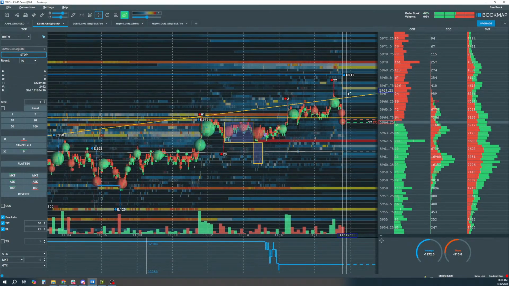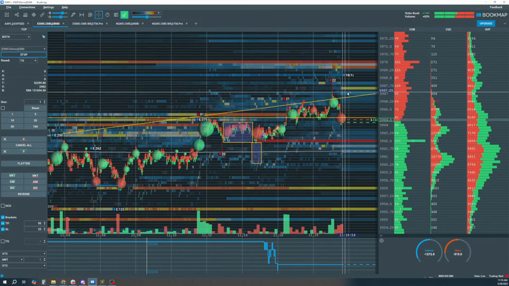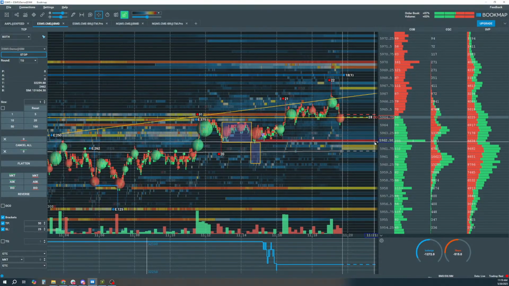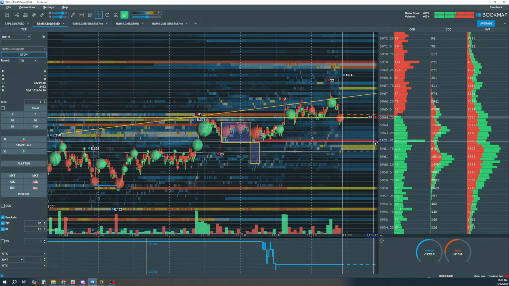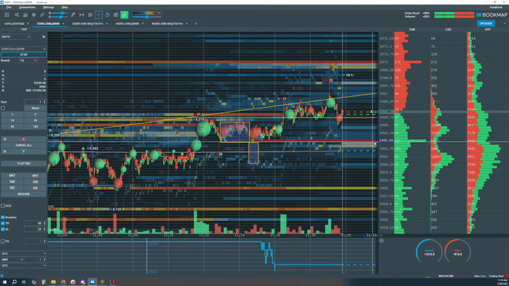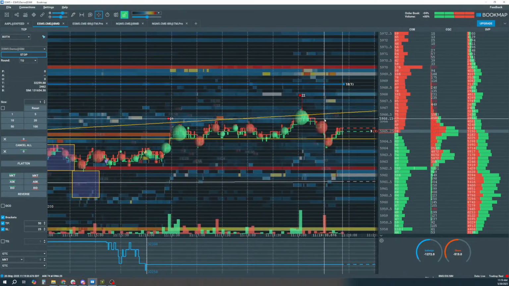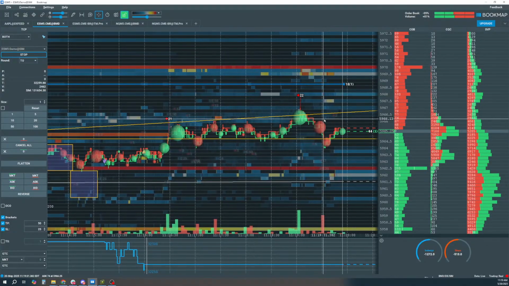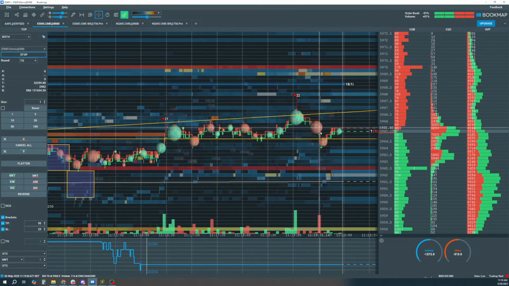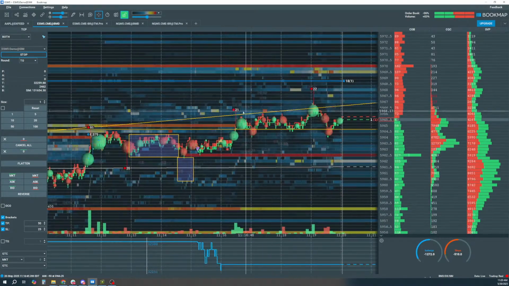Okay, and there's some rejection. Okay, now let's see some follow through though. The first stop would be this 62.5 liquidity down here. There's no setup here that I see. This is not a low volume pullback or anything. This is just a chop.